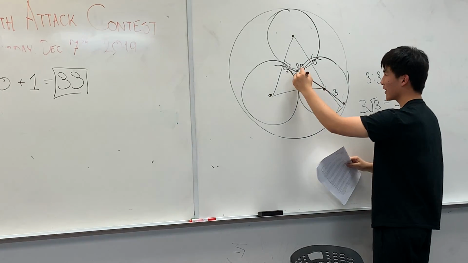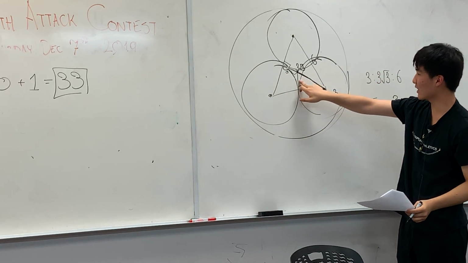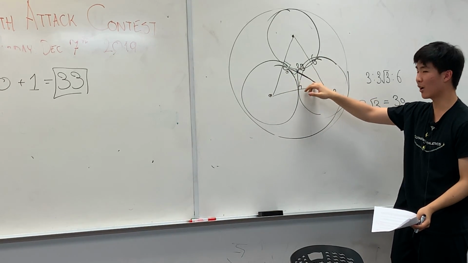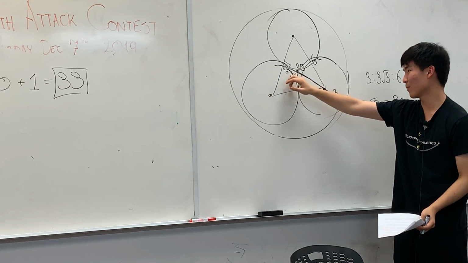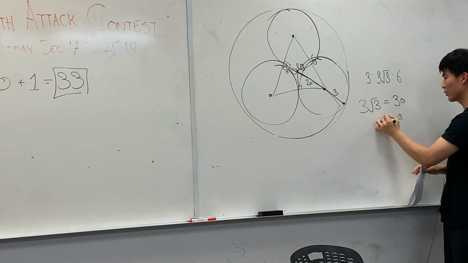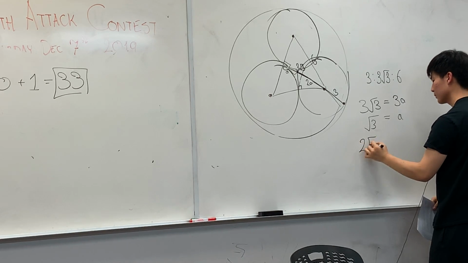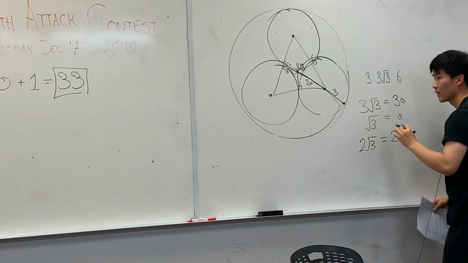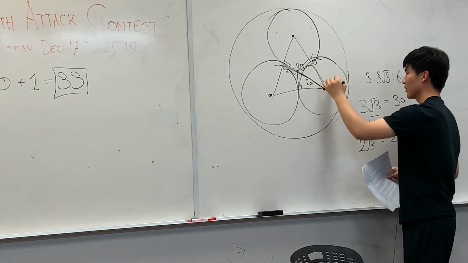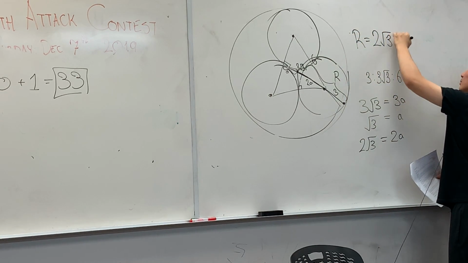And how do we prove that again? You drop the altitude here. You remember that this length has to be the same length as this. And then by, again, 30, 60, 90, the hypotenuse is 2 times the length of this. So this should just be 2A. And what is A? A is equal to root 3. So this length should be 2 root 3. And then this entire radius, this large radius here, I'll call it R, is 2 root 3 plus.